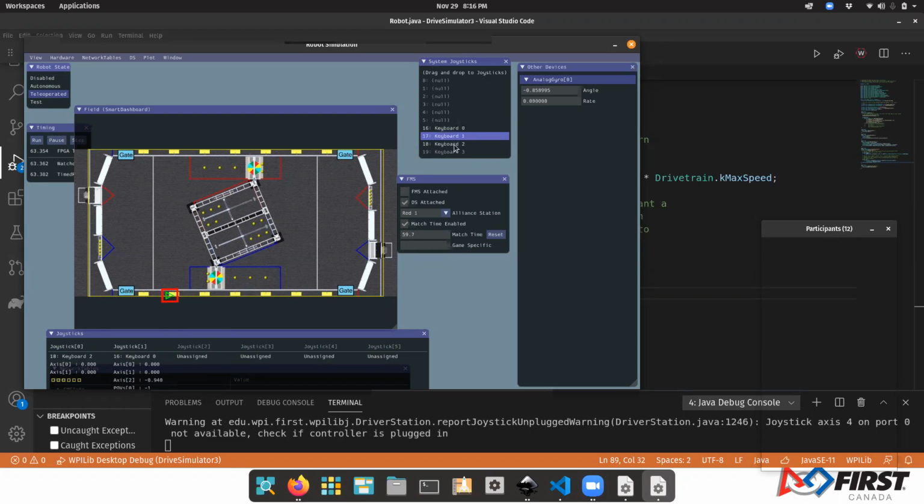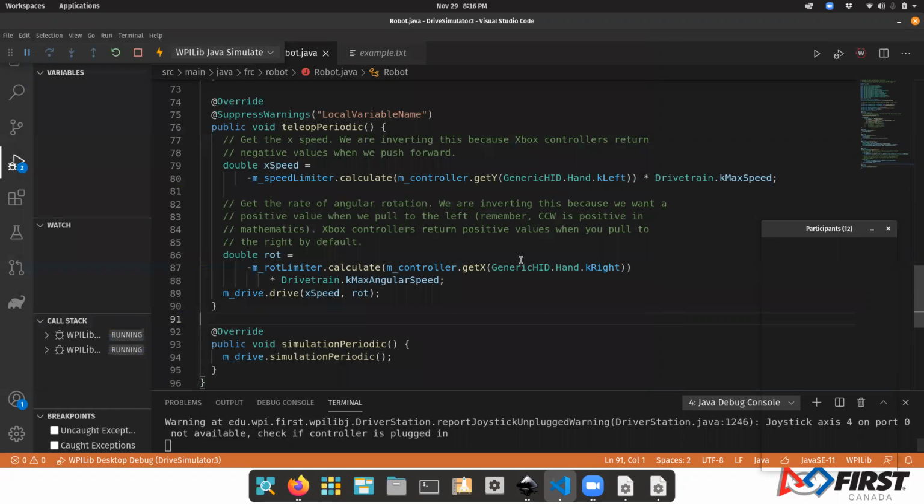How about keyboard 2? Oh, and since I put keyboard 2 there, it unassigned it from here. So essentially, it's expecting another game controller. I guess I can't get it working as I had hoped. And this is the default code. I'm not sure why they put it that way, but I'm just going to put it back to how I had it working and expect the input from the left-hand controller, whatever that is.